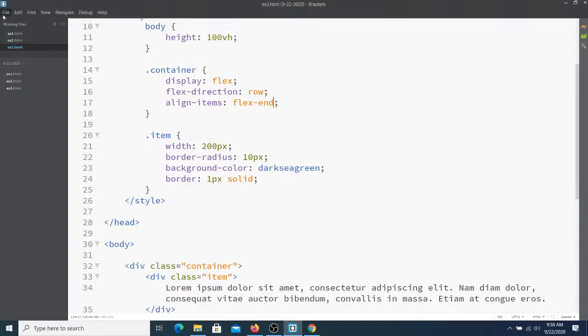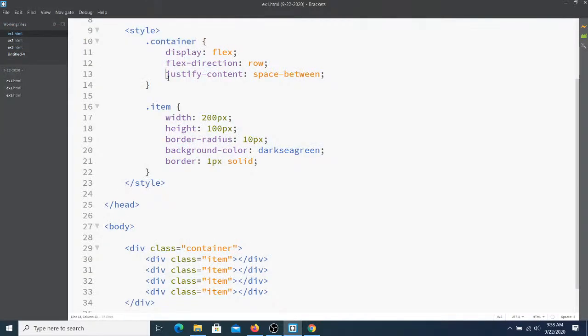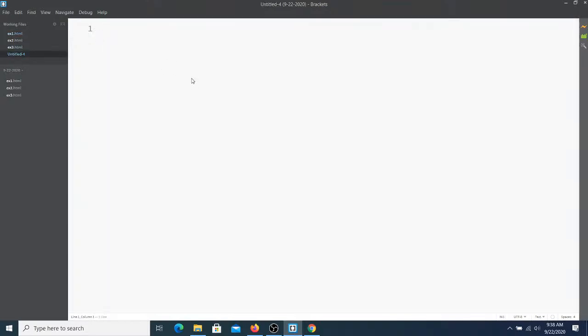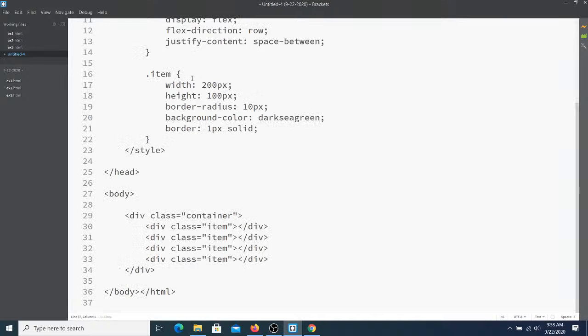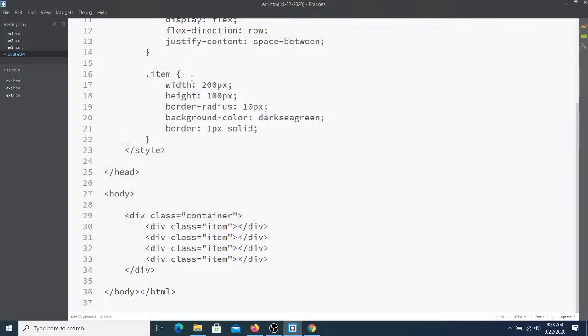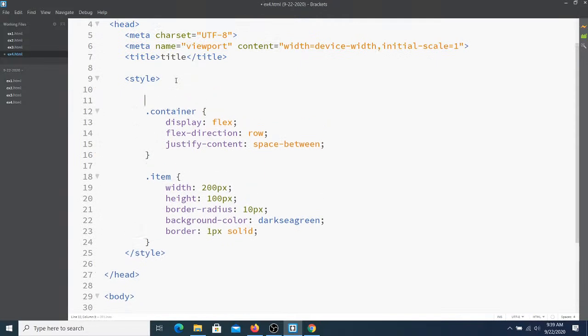Okay, so let's do file new. Let's copy and paste example 1. And let's set the viewport height again.